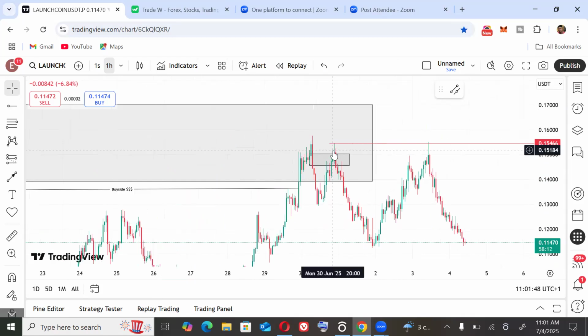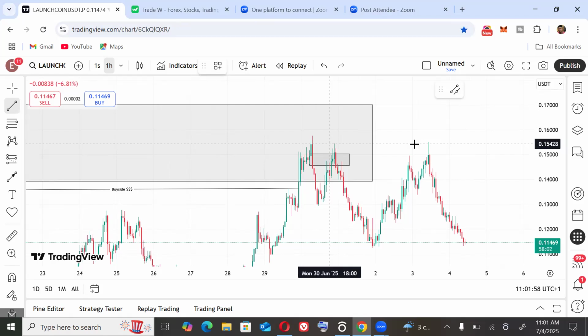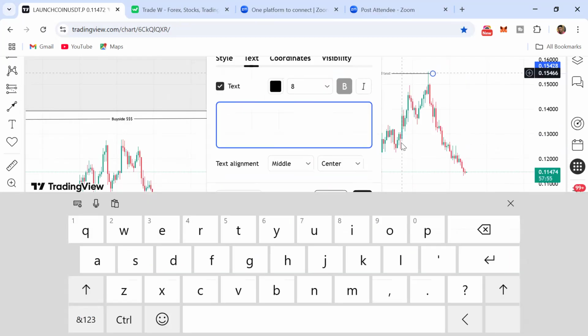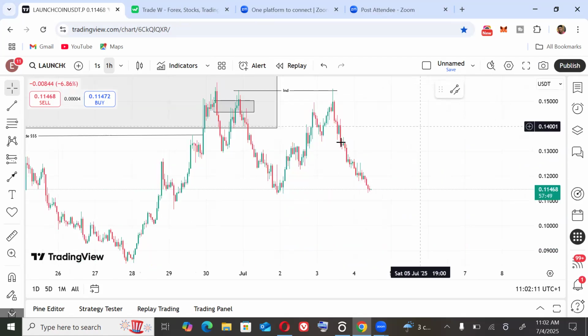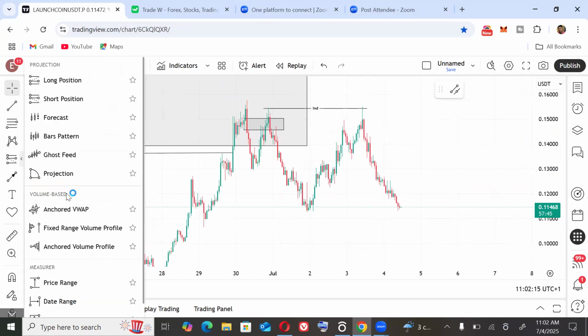So here is now acting as the inducement for this liquidity sweep. This point here is now acting as what? Inducement. Came back to sweep it one more time. You see how we swept it very slightly. So that's acting as our inducement, and then price just took out that guy right there. So could have gotten into this trade from here.